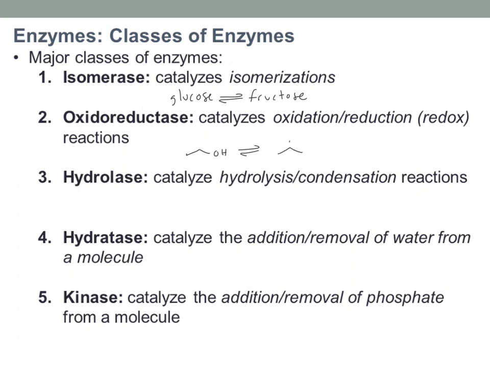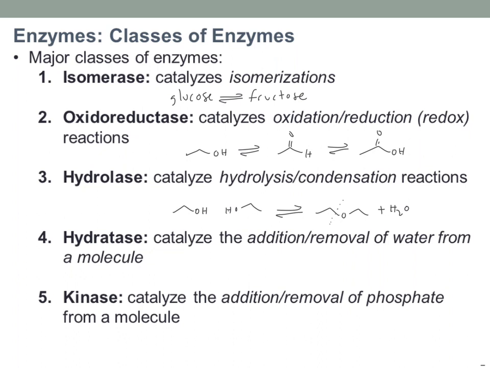That's a type of oxidoreductase where you're increasing the number of bonds to oxygen and therefore oxidizing something. So that's that type of reaction, where you're doing oxidations and reductions, and I'll have more videos about redox reactions posted soon. Now, hydrolases catalyze hydrolysis and condensation reactions. So that'd be something like taking two alcohols and doing your condensation reaction to make, in this case, an ether plus water. Or again, the backwards reaction: the hydrolysis of that, taking that ether and cutting it to make the two alcohols.